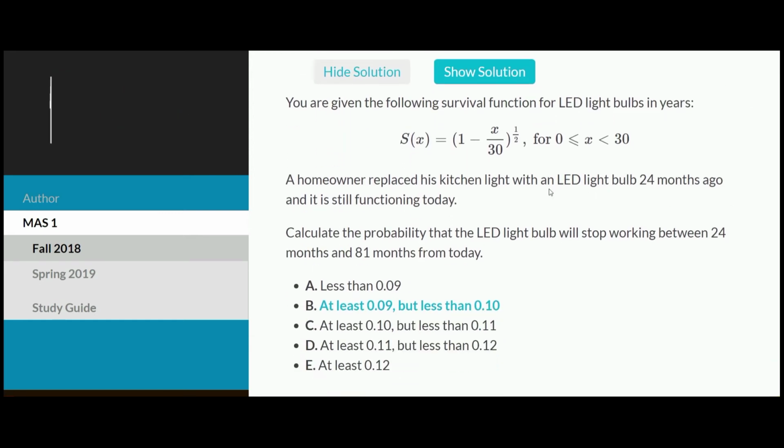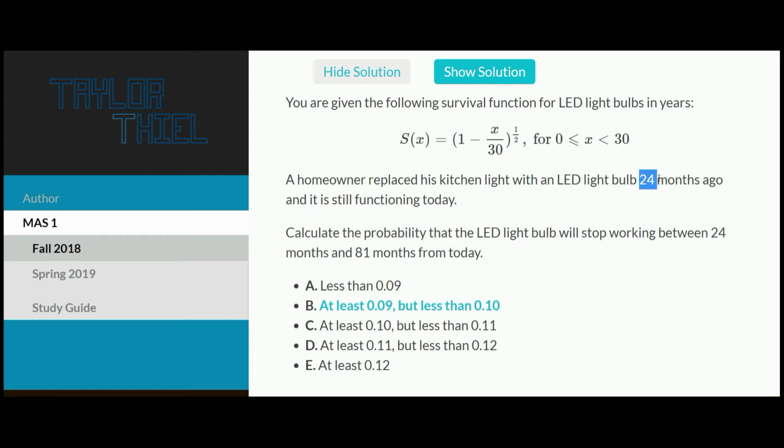The first mistake I made was not recognizing that this survival function is in terms of years. So x corresponds to years, not months, and everything else is in terms of months. Thankfully, that was easy to catch because I plugged in a value and got a negative value for the survival function. That's another reason why it's important to know the domain of different things. I knew I needed a positive value, so getting a negative value meant I made a mistake, and that led me to reread the problem and realize, oh, this is in terms of years, not months.